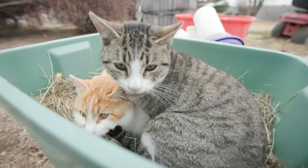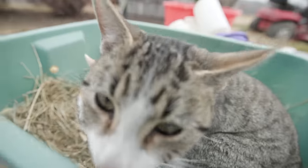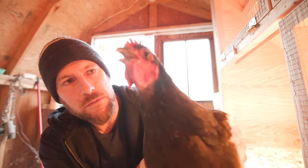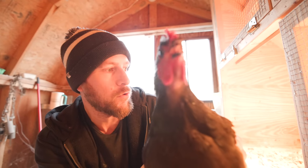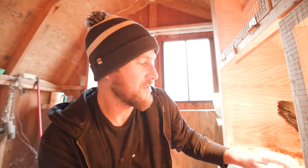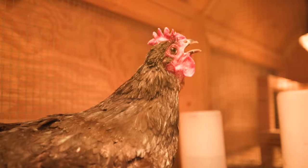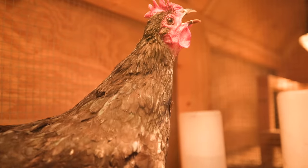What are you guys doing? You guys are in our hay bin — got Tiger and Bolt here being cute in our little hay pile. So it's day two and I do see some improvements. There's definitely still some labored breathing here, but what I like to see is that she's a lot more mobile, getting around better, and a lot more active today — along with eating and drinking and getting warm under the heat lamp. I want to make sure that the breathing issue continues to improve.